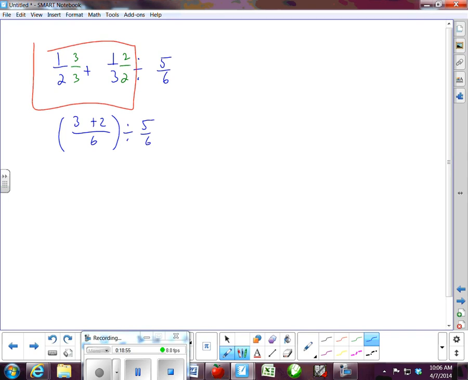And so look, we ended up with 5/6 divided by 5/6. I just made this problem up off the top of my head. And so the 5's divide out, and the 6's divide out. And what's left? Nothing? No. Well, remember, 5 divided by 5 is 1. 6 divided by 6 is 1. 1 times 1 is 1. And look, isn't 5/6 divided by 5/6 1 anyhow? Of course it is. And so the answer there would be 1.